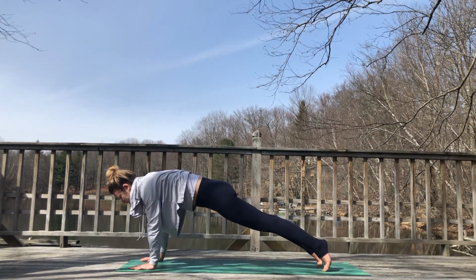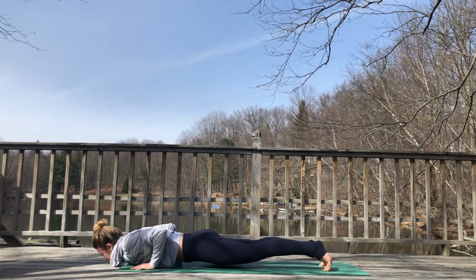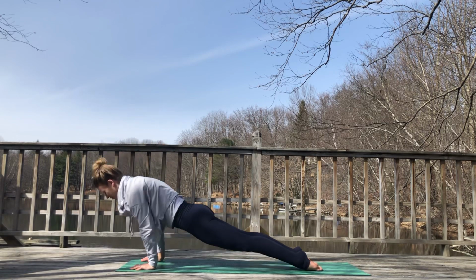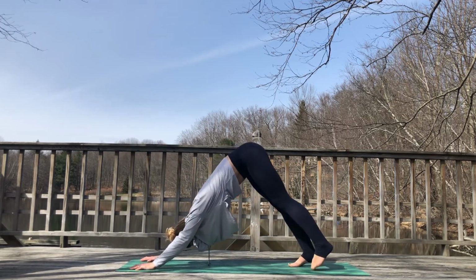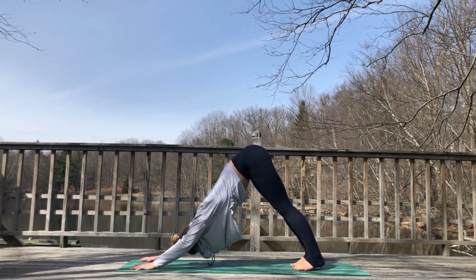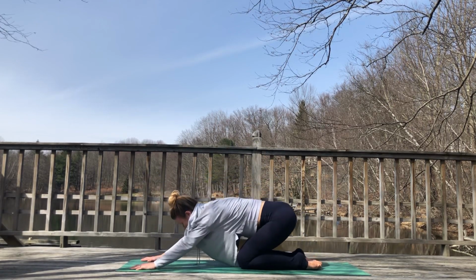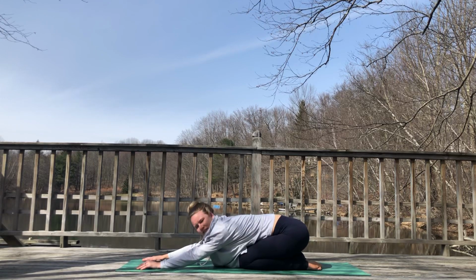Plank pose into chaturanga. Inhale into upward facing dog. Exhale, downward facing dog. Bring your knees down to the mat. Sit back on your heels. Take child's pose. Take a rest.